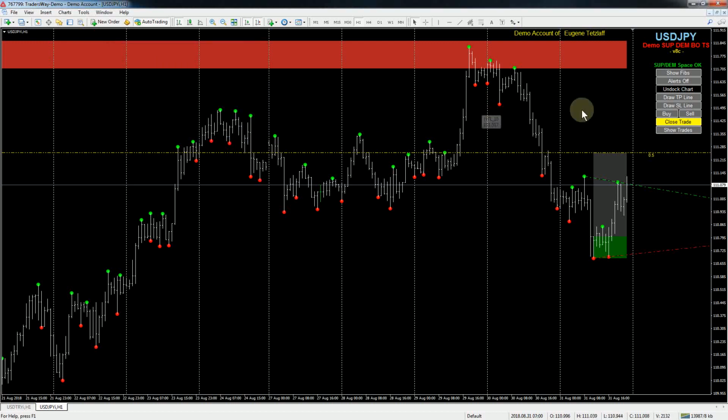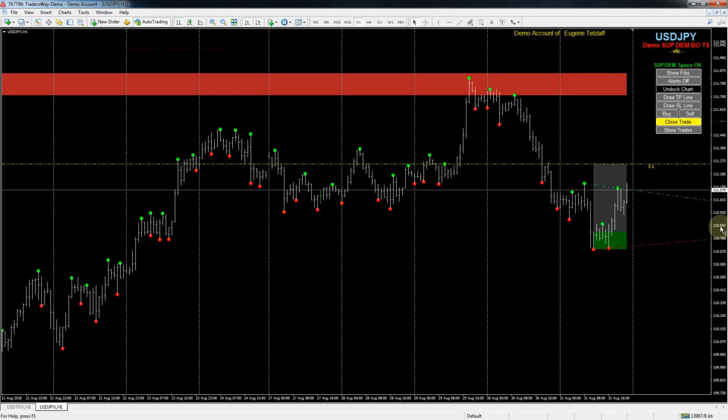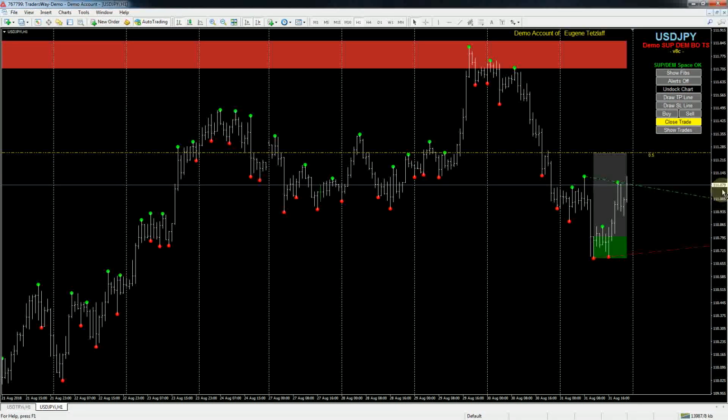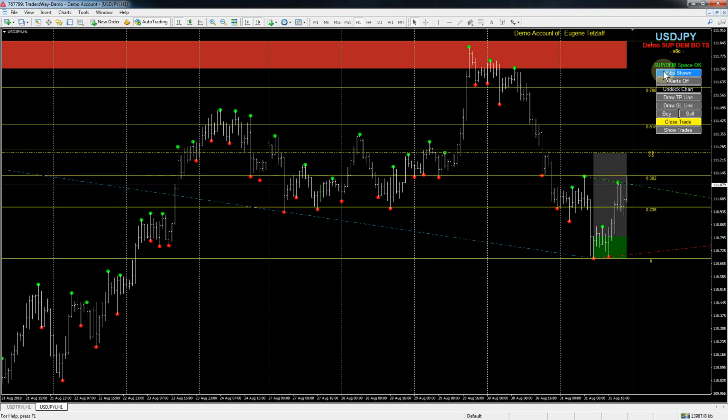You notice there is one extra button here called Show Fibs. If you click on that, it's going to show you some fibs. Now what it does, these are just for your looks. I mean, you can look at these whatever you want to do.